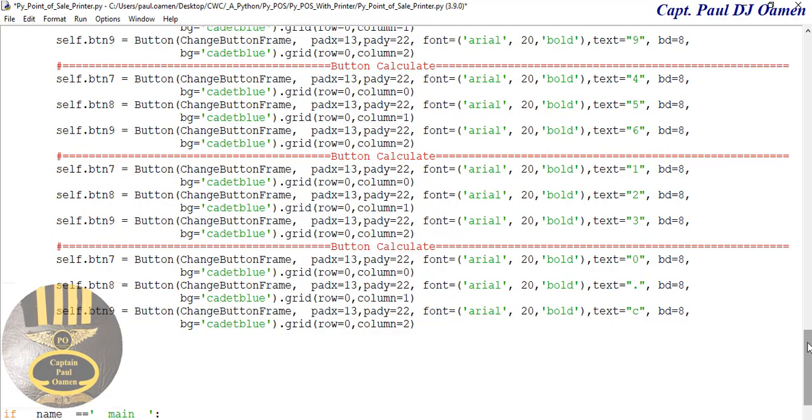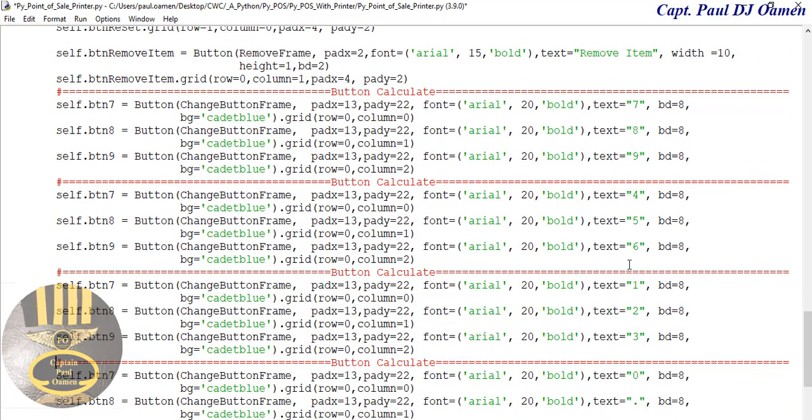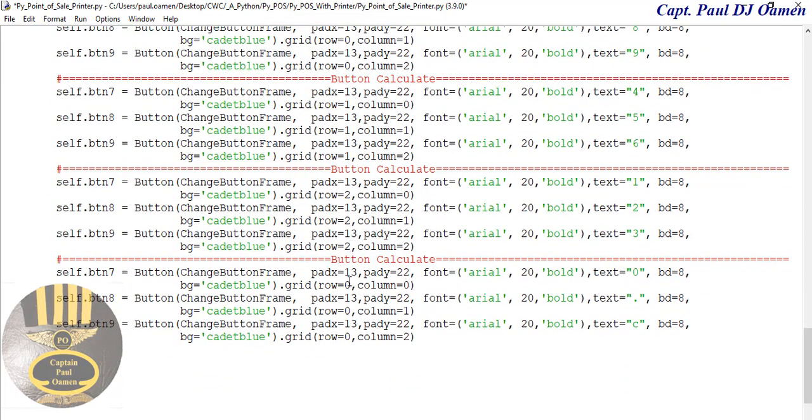Now let's get the rows right. The very first one is 0, so this will be 1, 1, 1, 1, and we have 2, 2 and 2 here. Then we have 3 here, 3, 3 and 3.